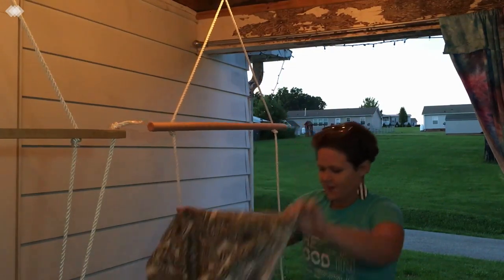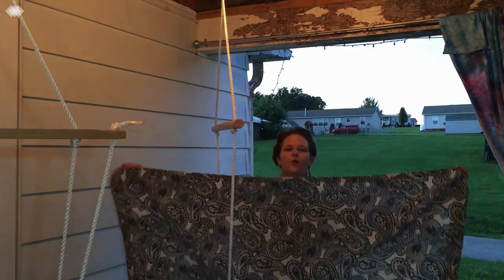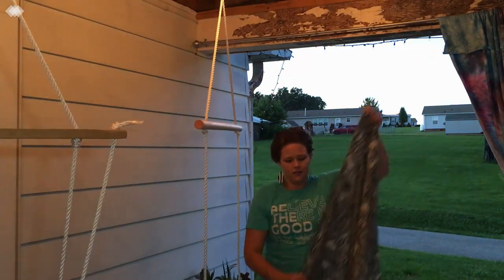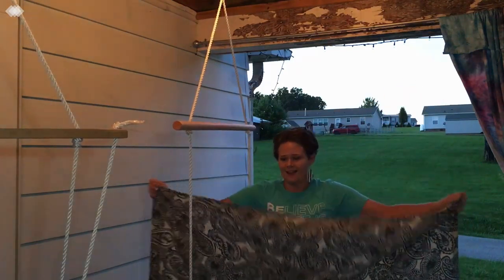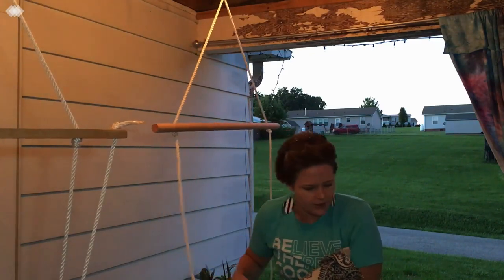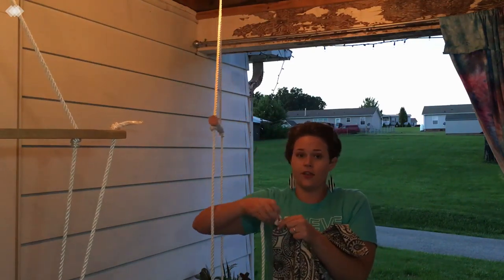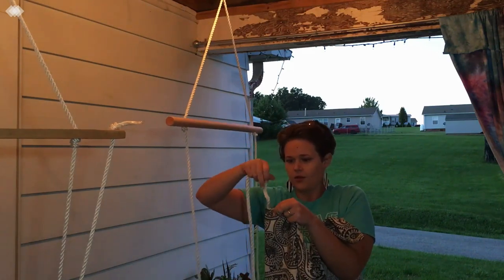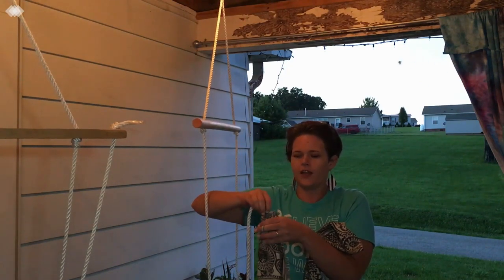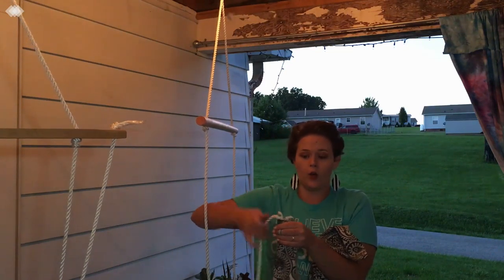Okay, so, important part here. Do not thread with the wide side up. You want to thread the narrow side up because that's the back. Okay, so you can thread this through. I'm feeling like I used something else last time. Oh yeah, I used a wooden dowel. You can tape the ends of these to a wooden dowel and it makes this a lot quicker.